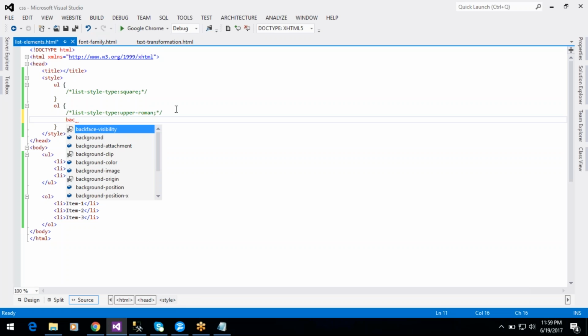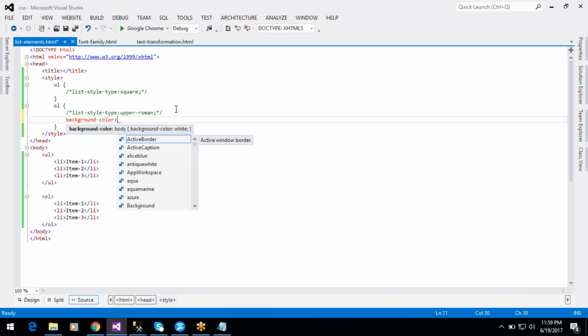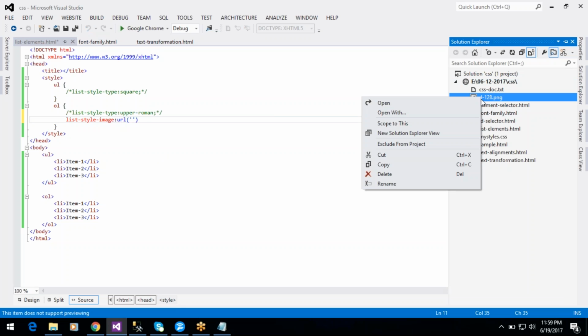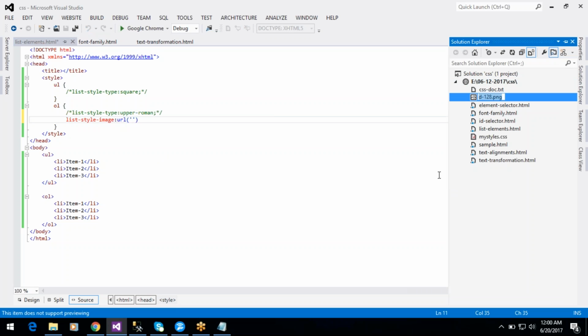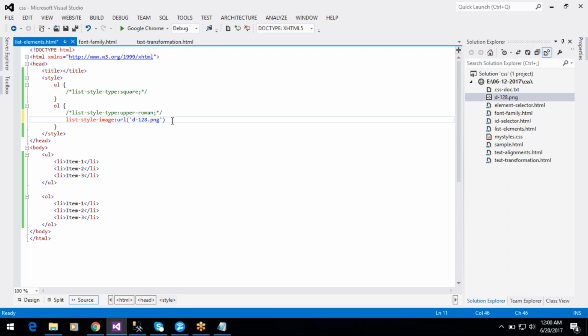Okay, first of all background color. No need to use background color. List style image, and URL, and apply the image name here.